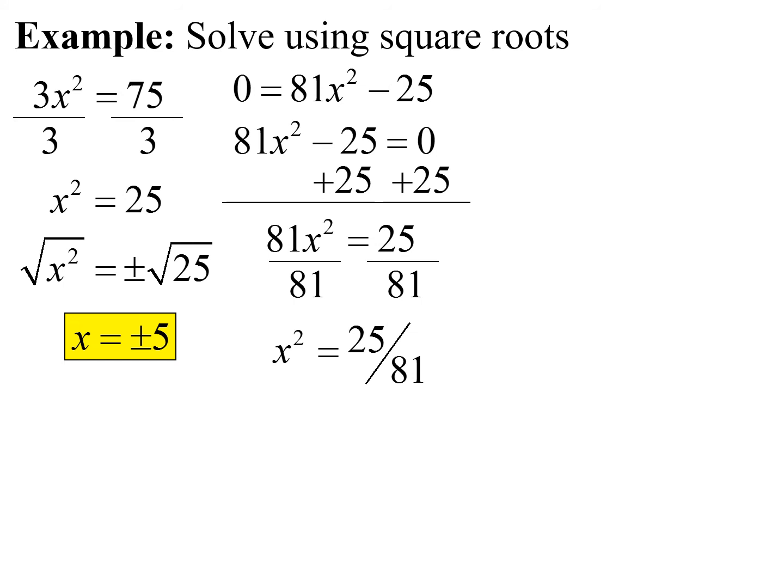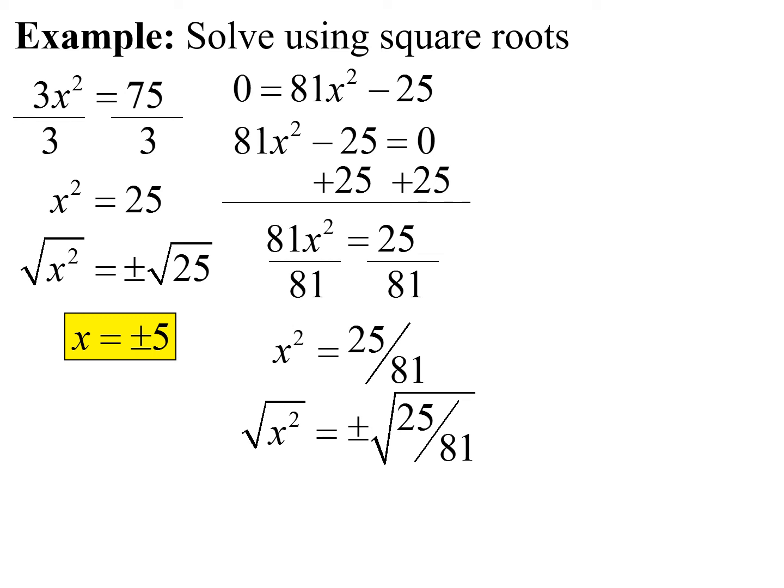Don't worry about those fractions. We're going to be just fine. Now I want to cancel my square, so I'm going to take the square root. What I do to one side, I have to do to the other, remembering my plus or minus in front of the square root. Now remember what we did with the distributive property.